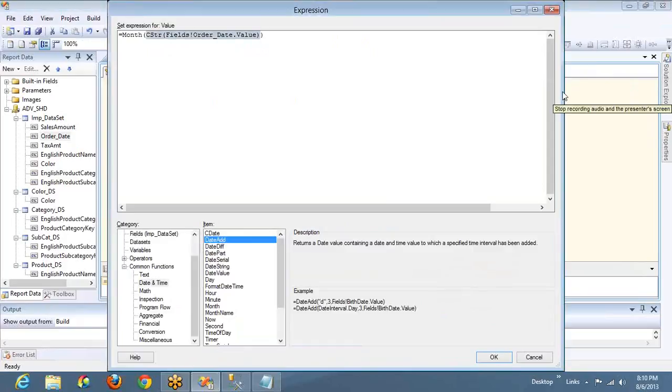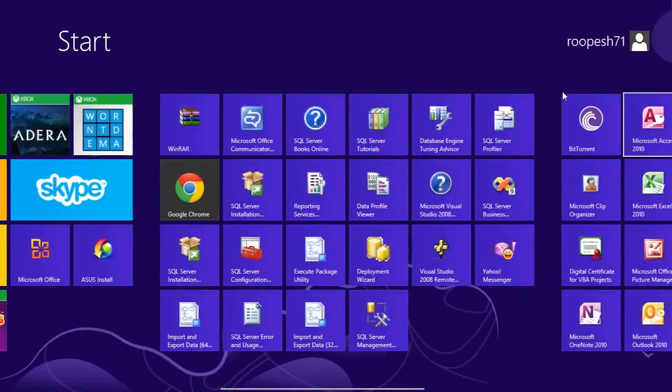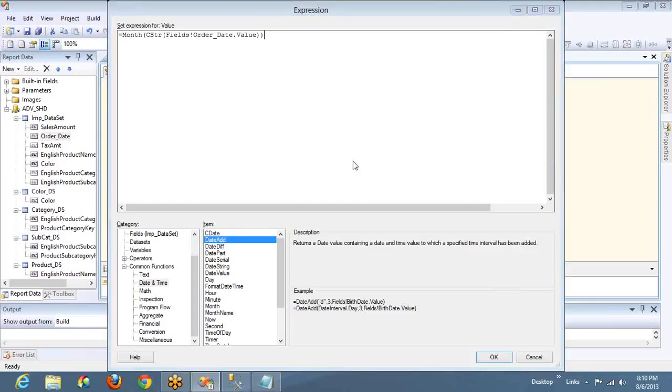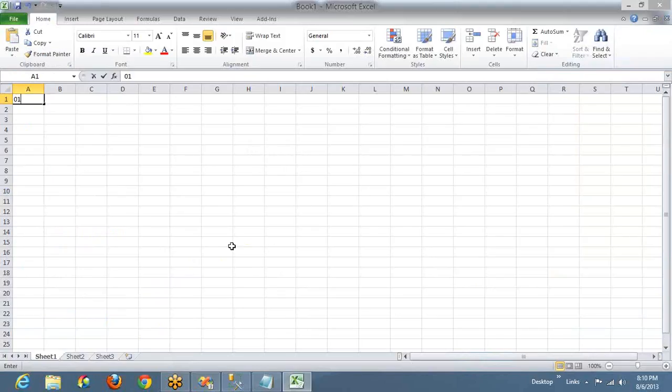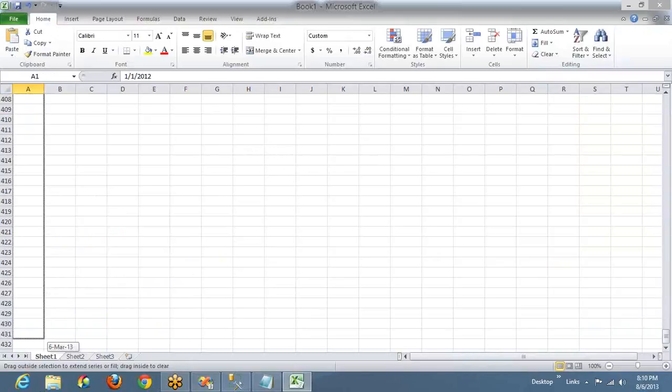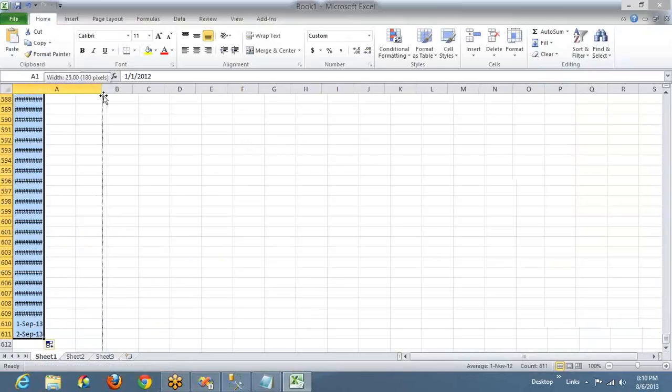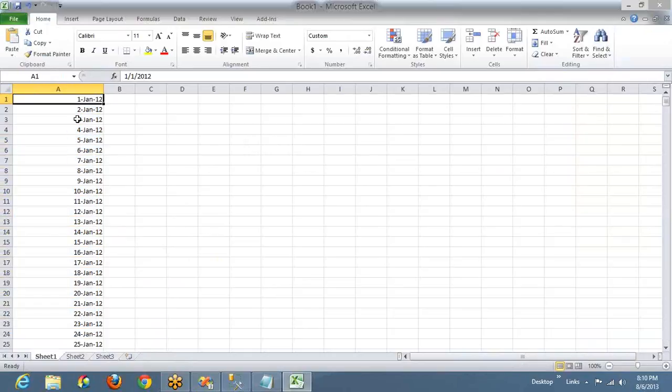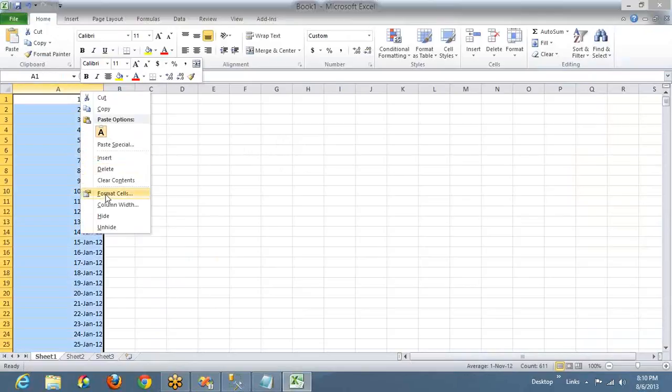Now let me take an example where the string format and date format differ. So let's say I have 10 dates. I've taken an Excel and I'm taking 01 Jan 2012 and I'm dragging for, let's say, so many days. If you order all these, it will be 1, 2, 3, 4 Jan if the data type is date. If the data type is string, what will happen is, one second guys. I think I'm not explaining in a better way here. That's why I'm taking time. So let me change the format.